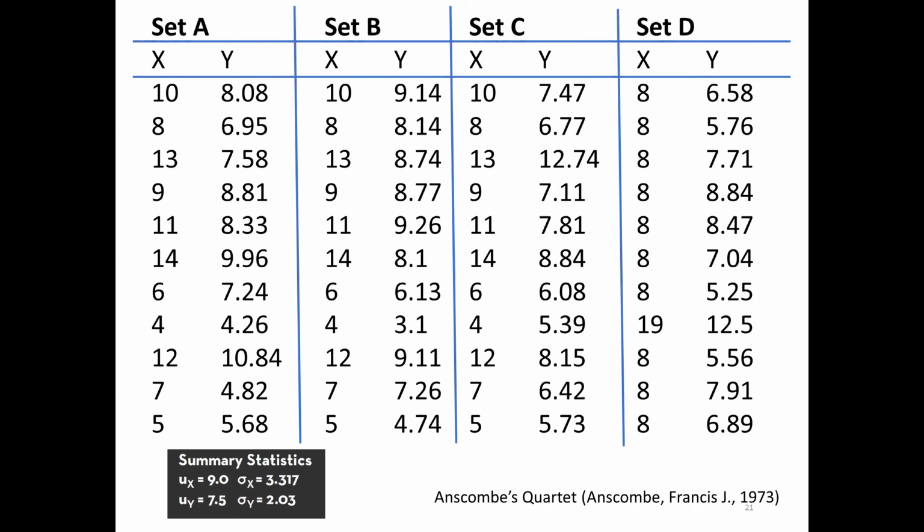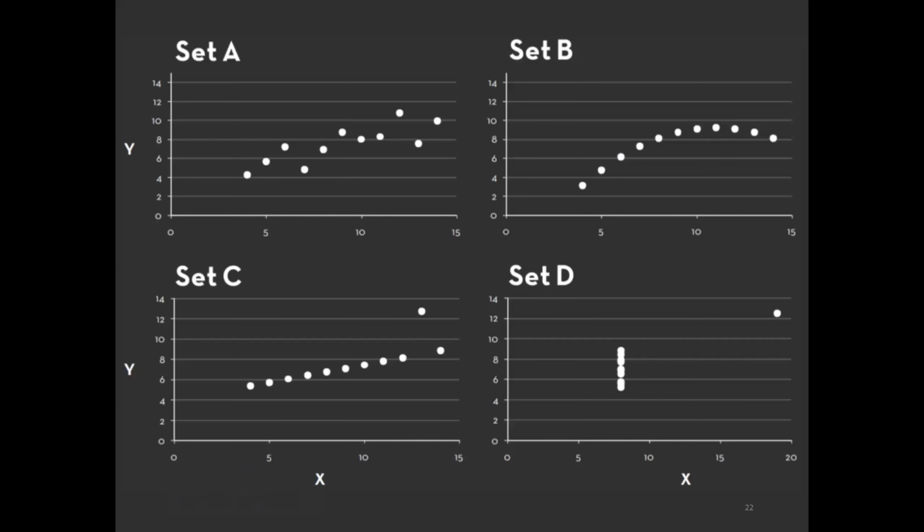D, we have a thing where there's a bunch of 8s and a 19. But trying to look at those and understand what's going on, it's really challenging. You have to load them all into your memory and try and think about them in comparison to each other. And it's a hard thing to do. Whereas if I show you these little plots of them, it becomes instantly super easy.